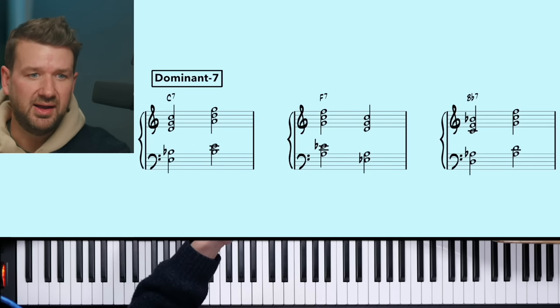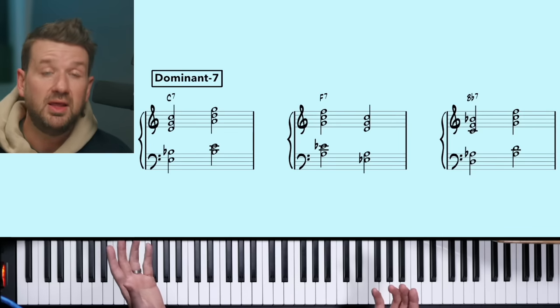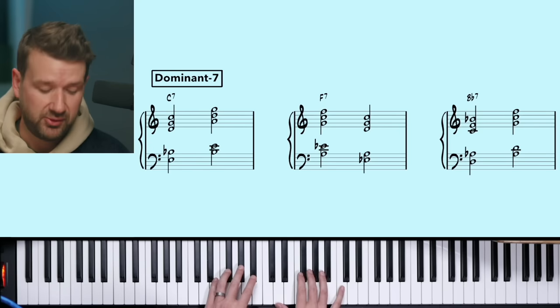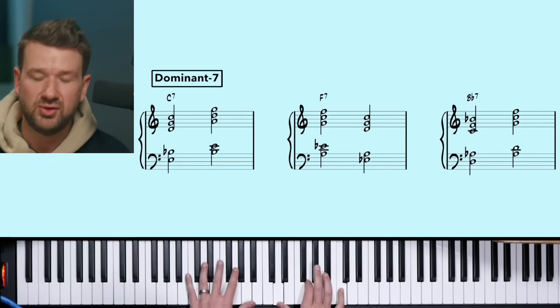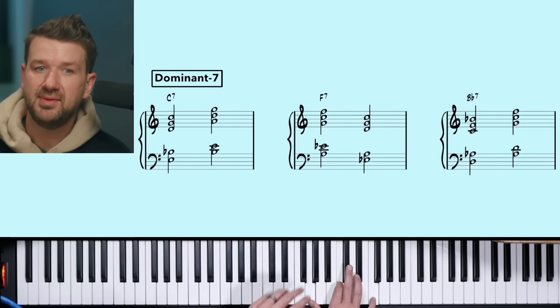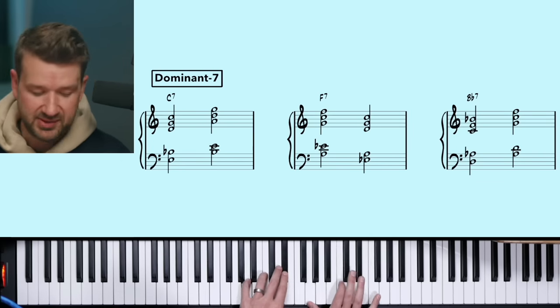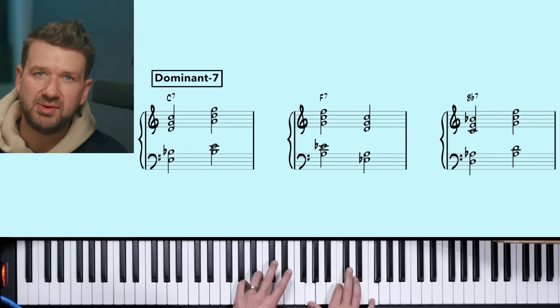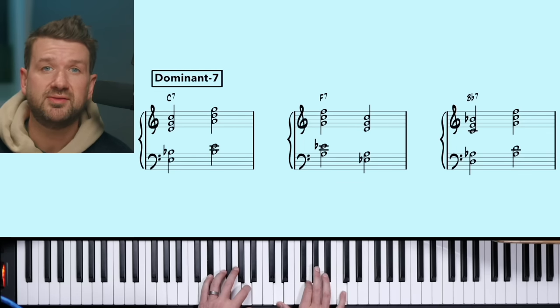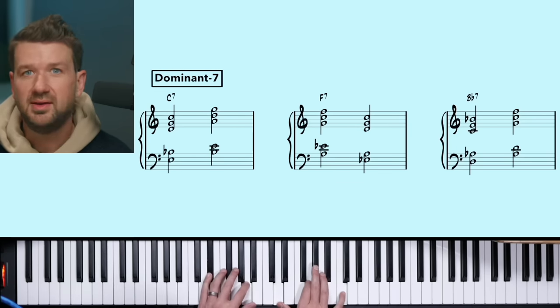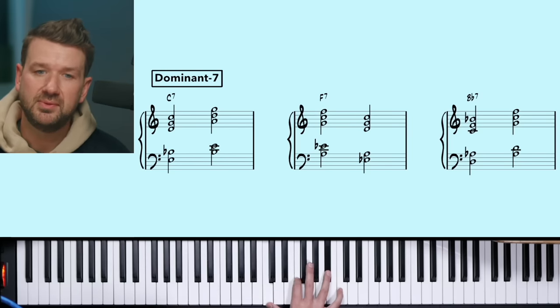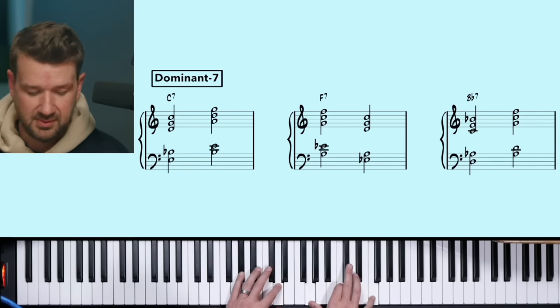Let's drop a C and then hit our first C7 voicing. Again, technically, you know, that's a nine, a C9. And technically that's a C13, but you do not need to know that. And in most cases, when you see seven, when you see a C7, you can play either of those and it's going to sound great. So let's drop a C, play our first voicing. Man, this sounds so good. Drop another C, play our second voicing. Let's go right to the next key, F. Here we have the third, seventh, nine, five, and root on the top. Classic voicing. You got that dominant seven, you got that third. How about the other F voicing? F7. Again, built up in diatonic fourths from the bottom up or from the top down. All fours. You can't get away from this voicing. How about the key B flat? Drop a B flat. Just beautiful.